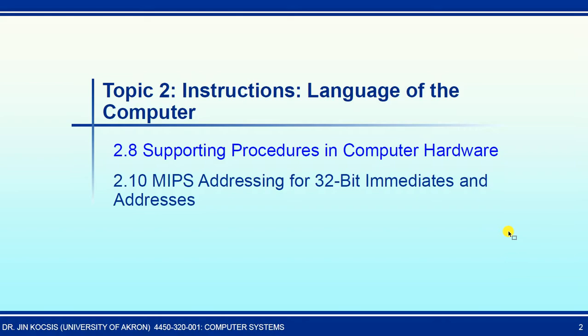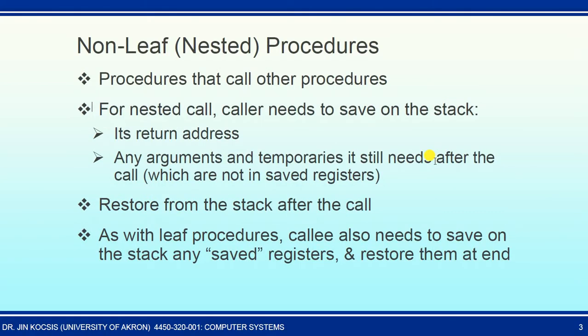The main focus is the jump, because the branch, which is an immediate-type format, we already talked about. The jump is a type of format for which we haven't talked about how to deal with the addressing. And again, section 2.8 and section 2.10 are the section indexes in your textbook. You are required to read the corresponding material in order to get a better understanding.